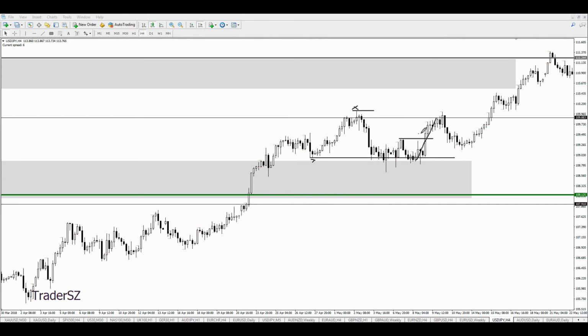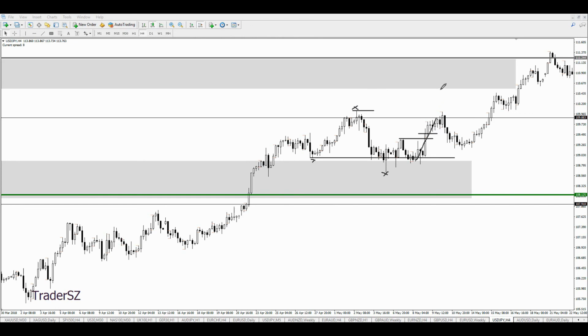This is on a 4 hour now, with your risk below here. Why? We've taken out the stops there. That's my entry. Any pullback, as long as this low holds, it's fine. Minimum entry there, targeting this high there into that block. So on the 4 hour, it's going to hit that target.